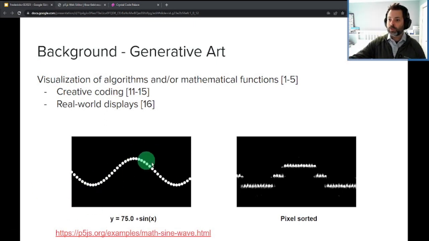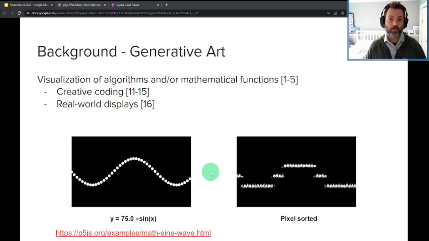Now, the sine wave that I showed you here, we glitched with a pixel sorting algorithm. So basically, we took this particular image, froze it in time, and applied a pixel sorting algorithm. What pixel sorting does is it will run a sorting algorithm on the pixel values on the screen or in a particular area, and it will sort them according to some value that you specify.